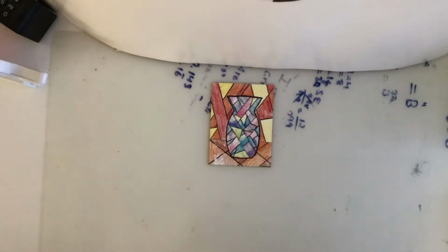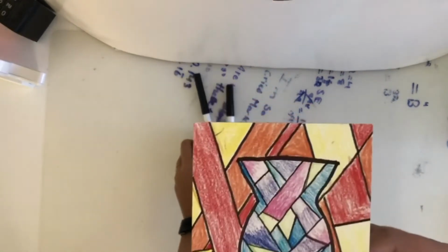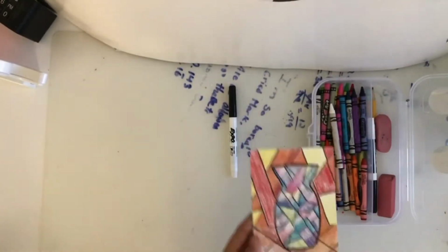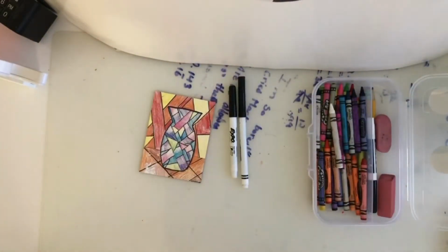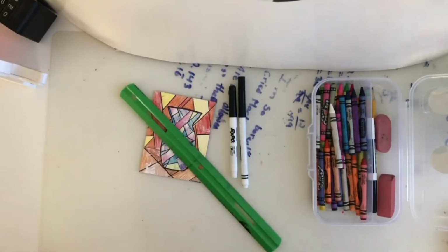Hi guys! So for materials, we're going to be needing a black marker to make all the thick black lines. And of course, to color everything in, we're going to be needing some crayons. And lastly, for paper, I'm just going to be using paper from the sketchbook I got here. And one more thing, we need this ruler to make sure that our lines are perfect. So let's get right into step number 1.